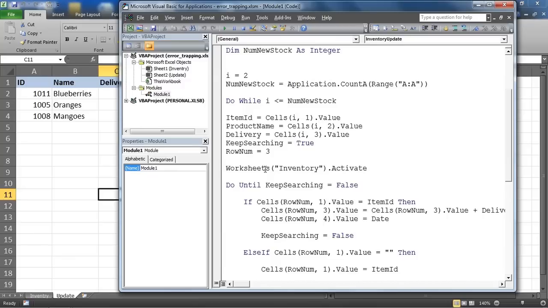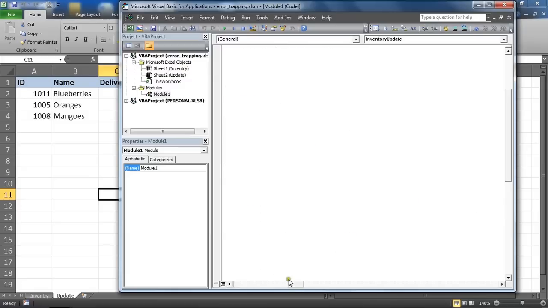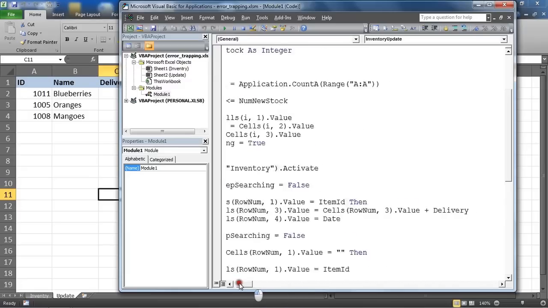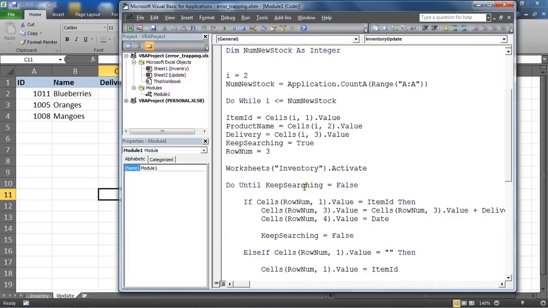So you're saying that, look, I'm really comfortable with my procedure. If an error occurs, it's not a real error. It works all right, just close it down and carry on. That sort of idea. So, yeah, in this example, not a good idea. If you can't select the inventory sheet, then what chance have you got? How could you look for something on it? So not a wise move.